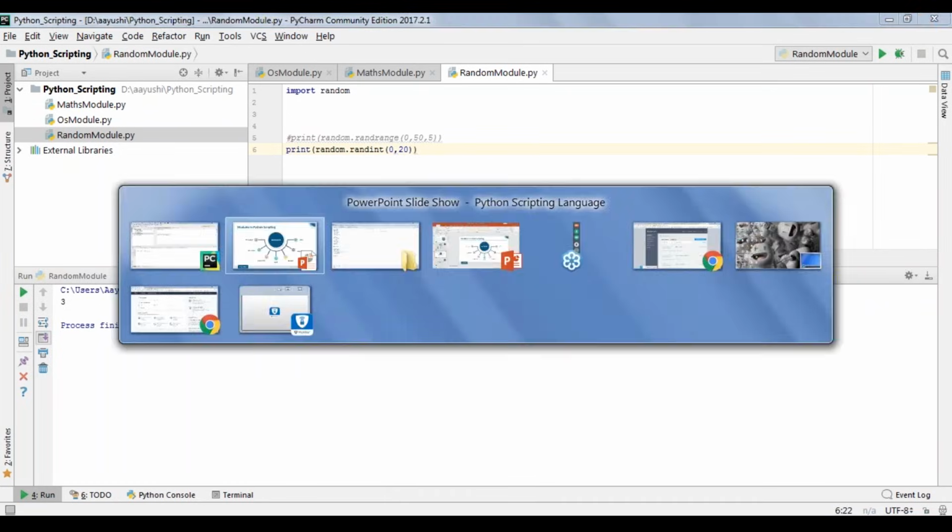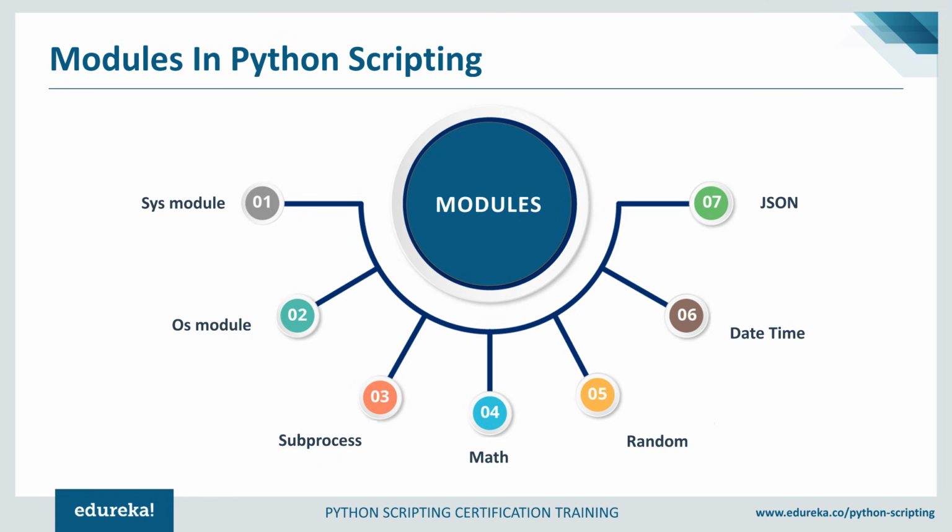So now let me go back to my presentation and let's see what is my next module. So my next module is datetime module. So this module basically includes the tools for working with dates, time and their combinations. So the time module includes the tools for working with time and dates in the recent past to the near future. So it focuses mostly on manipulating time based on the computer's internal representations of time.